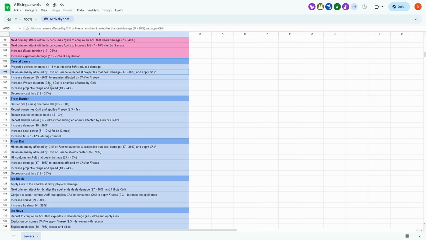Hit on an enemy affected by chill or freeze, launches 8 projectiles that deal damage, 17 to 30%, and applies chill. Not particularly good, but in a team fight, sure, I wouldn't mind. Increased damage, 35 to 60%, enemies affected by chill or freeze, really good. Always take this one. Every single time you roll Crystal Lance, you want this effect. Every time. It's so good.